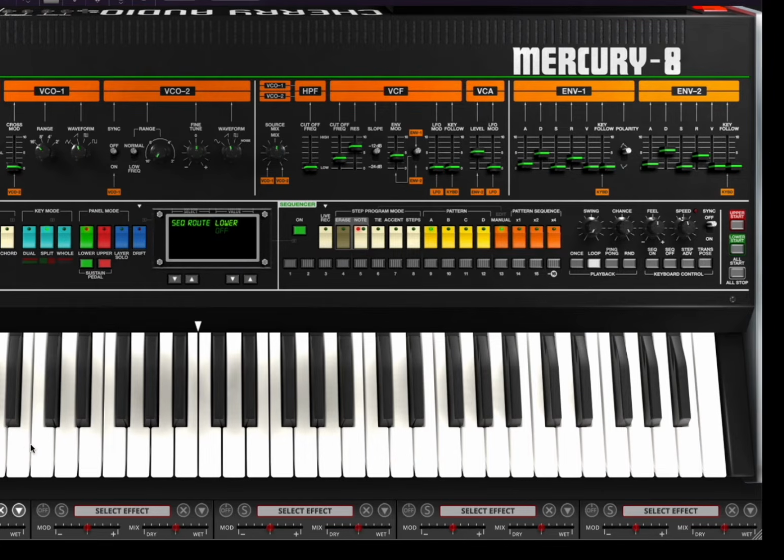And you can see hopefully the keys that I'm pressing on the keyboard. Let's turn these on again. So you can see, although I was pressing this key here, which triggered the upper part or the upper layer, it is still playing with the lower part, which makes perfect sense.